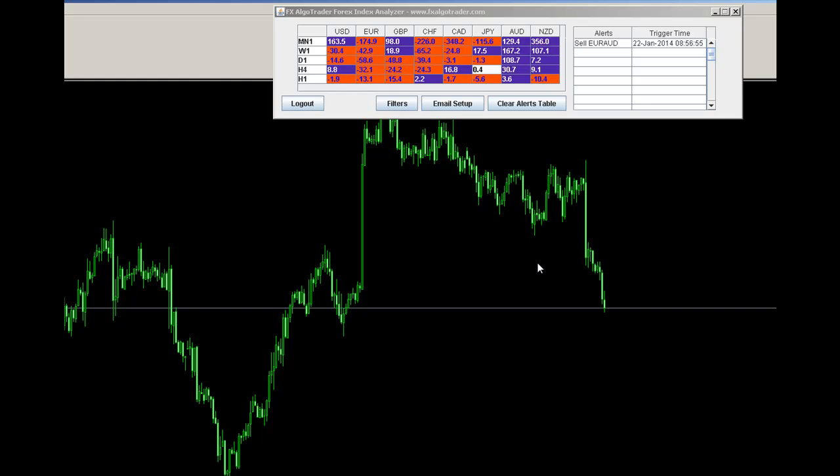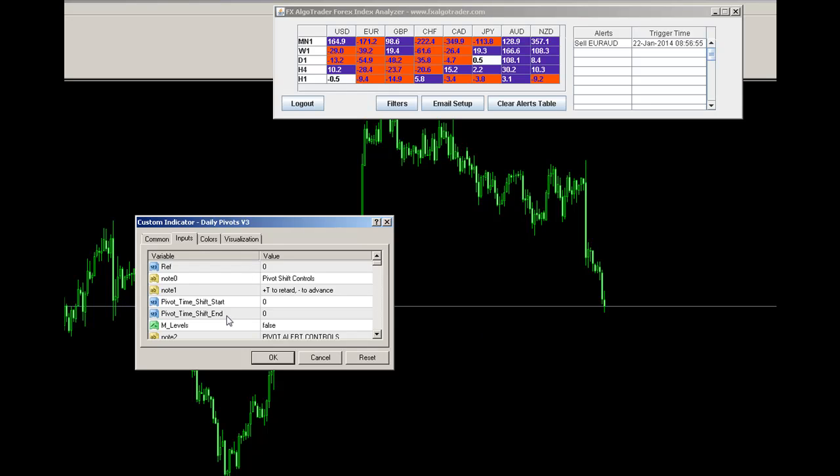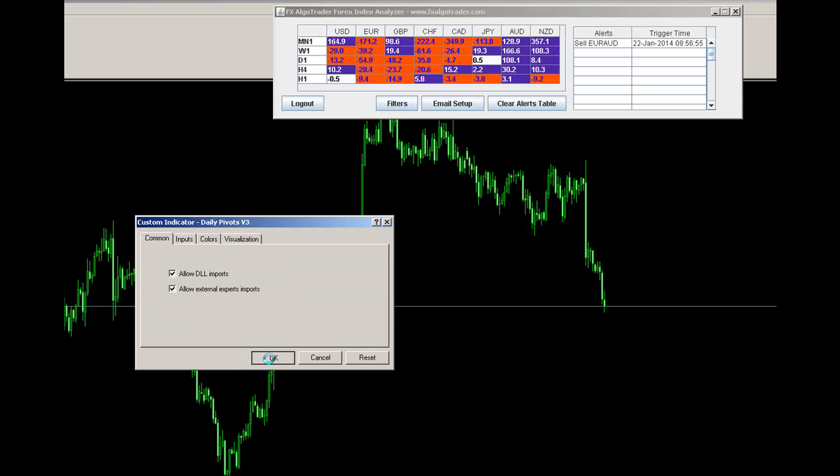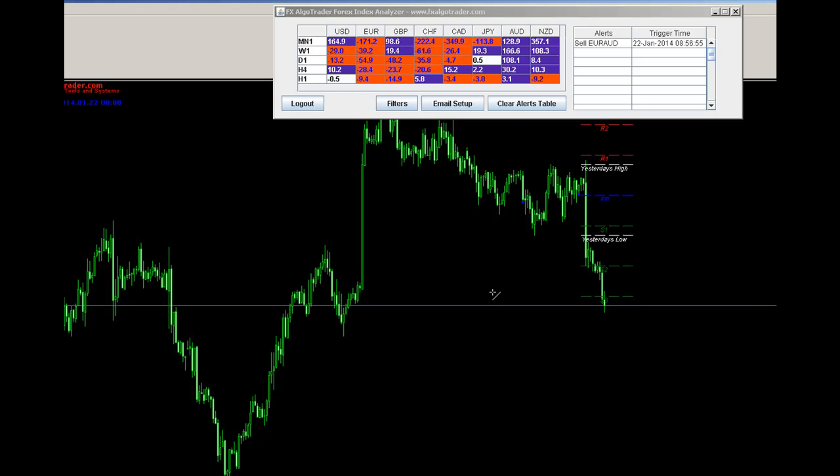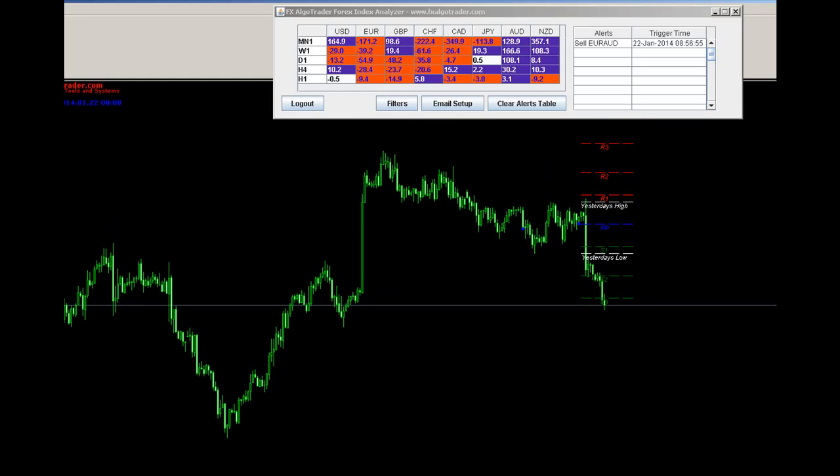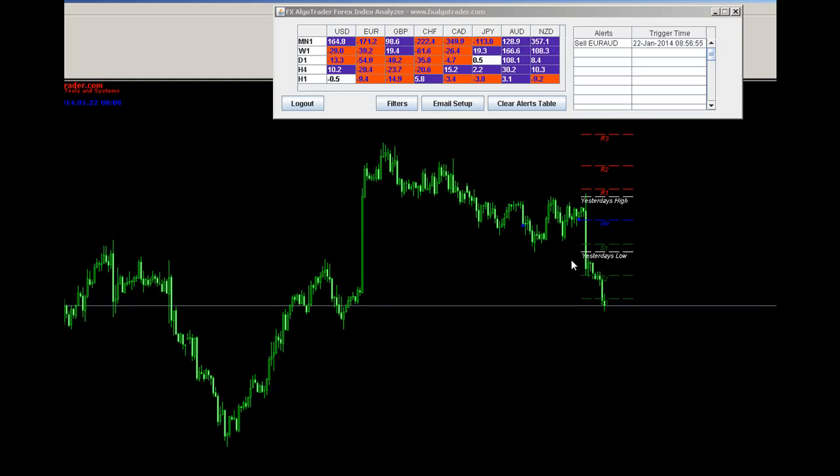So yeah, we can see here that this is the hourly Euro Aussie dollar chart, and we can see we've had a pretty aggressive sell-off, and we need to start looking at a way to find a decent entry point here. So you can use any method you like, but I like to use pivots. So I'm just going to overlay the FX Algo Trader Daily Pivots version 3 system, which gives us yesterday's highs and lows, and also the main pivot levels.